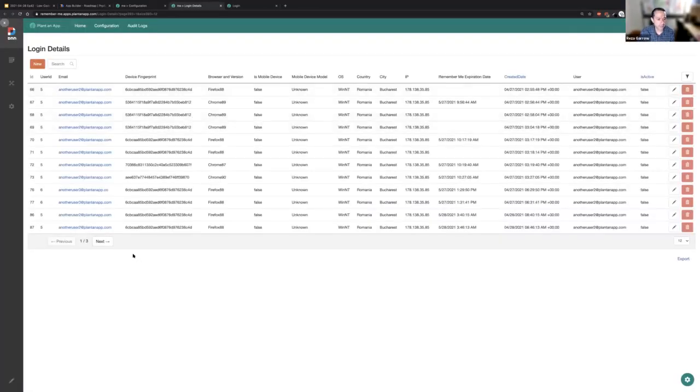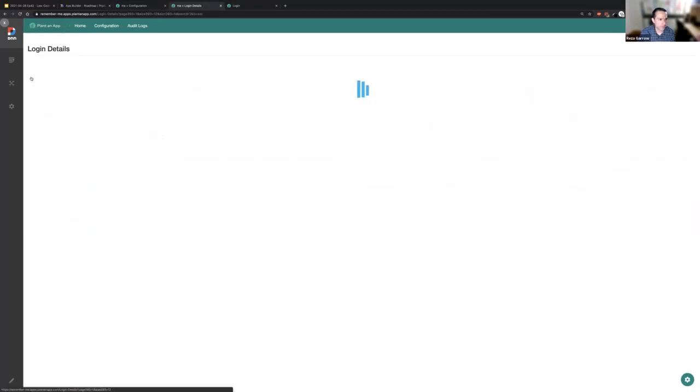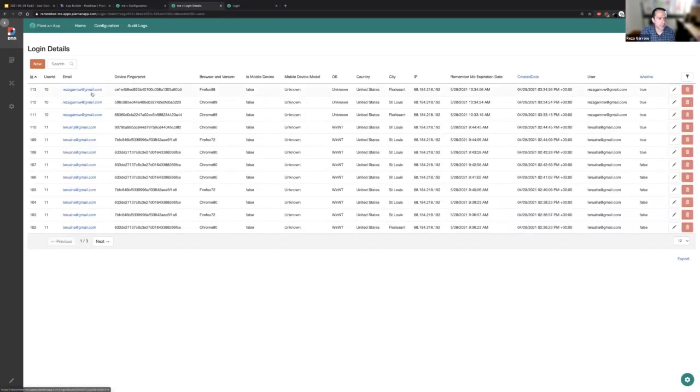Every time I was signing in, let's sort up here with the newest stuff. You can see I have 3 entries here. This was me on Firefox. This was me on Chrome, and it's going to say Chrome again, because Microsoft Edge is actually a Chrome engine.